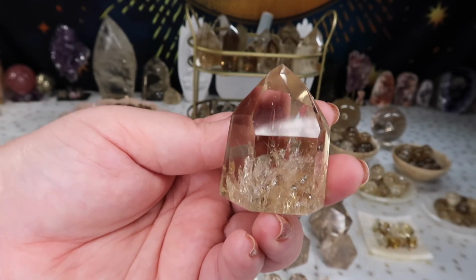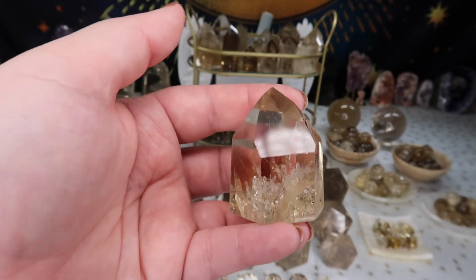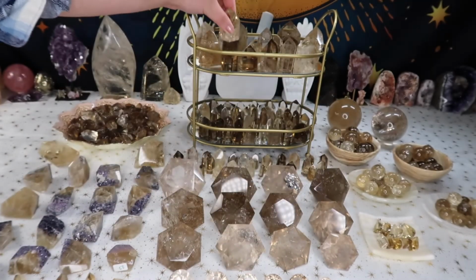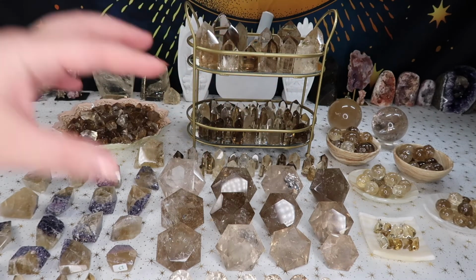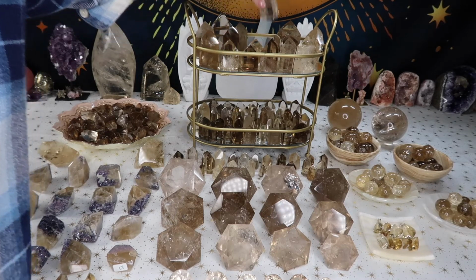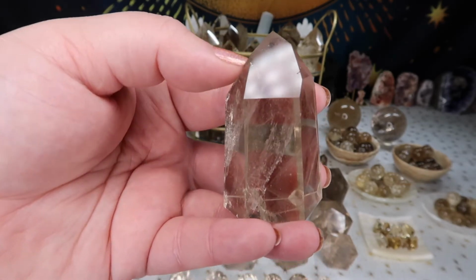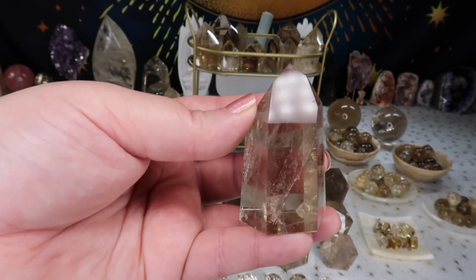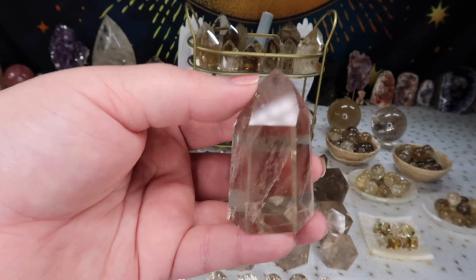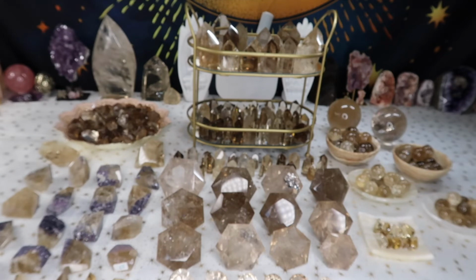You really want to look for consistency, as well as with towers, they have a more wide-sided front face option, whereas a lot of the citrine coming out of China, all of the tops of them will be the same exact size. So it'll be six-sided, but the same exact size, whereas natural citrine, the ones from Brazil, will have a wider face side that is considered the front of how you would display it. So another dead giveaway for a fake is if all the sides are identical in size, that is probably a crystal coming out of China. And I would just never ever trust citrine out of China, because unfortunately they have gotten so good at faking a lot of crystals.